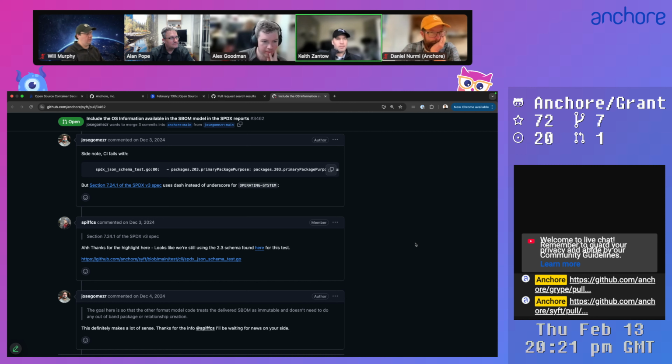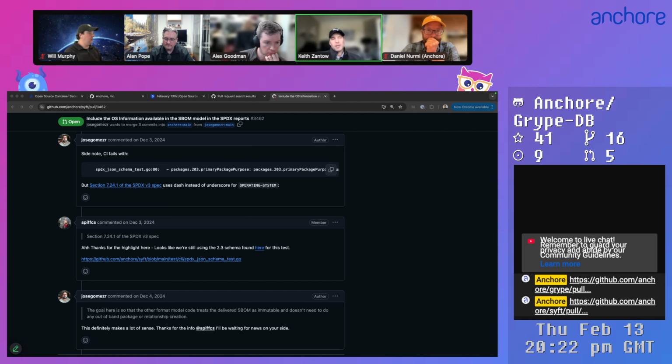I think there was one concern, which was if you run Syft, you get a set of packages. If you run Syft with Syft JSON or the table output and count those, it has, let's say, 10 packages. And if you run Syft and output CycloneDX or SPDX, it has 12 packages because it's outputting the OS that we're using as the source, which is part of our data model but not a package. I think there was some concern that those numbers don't add up.